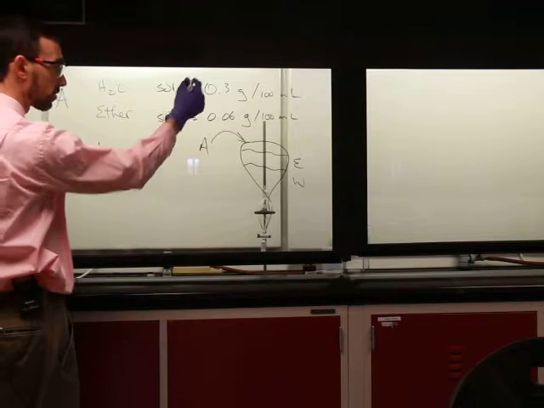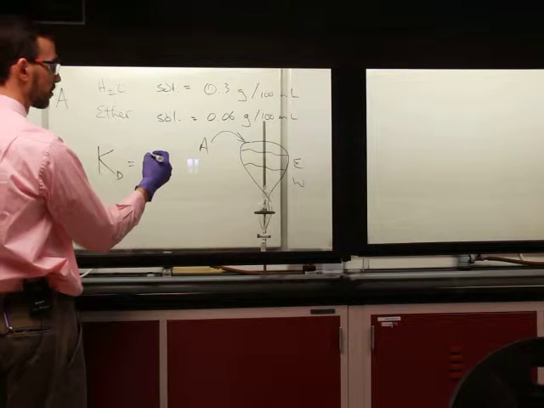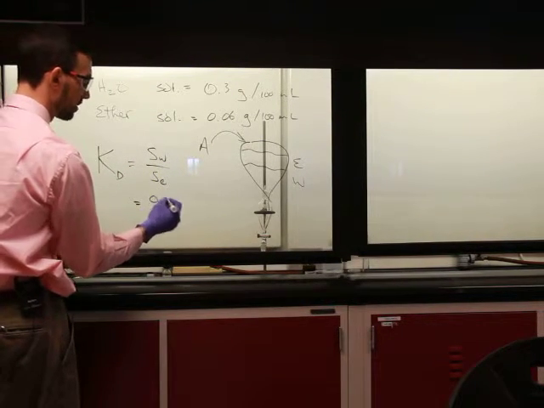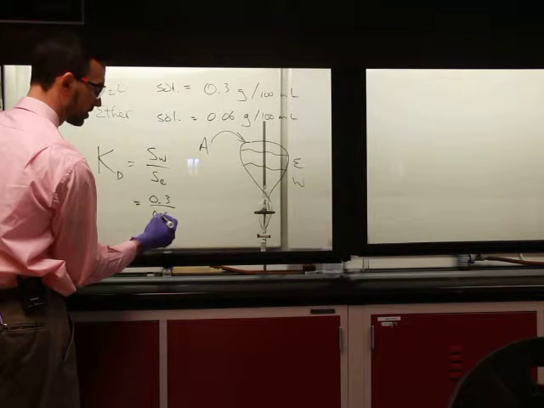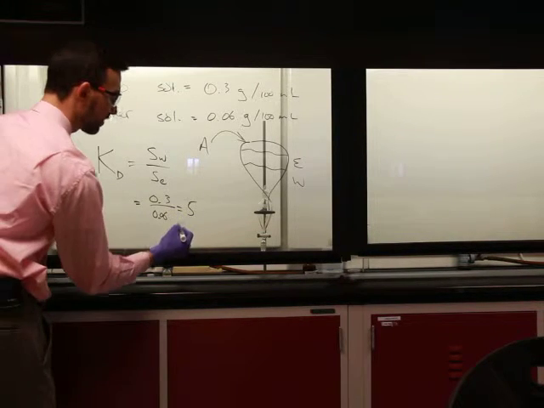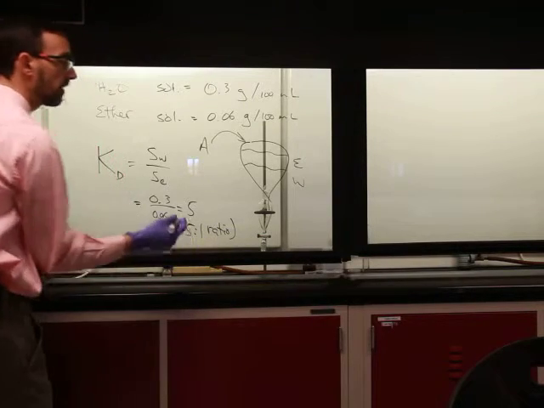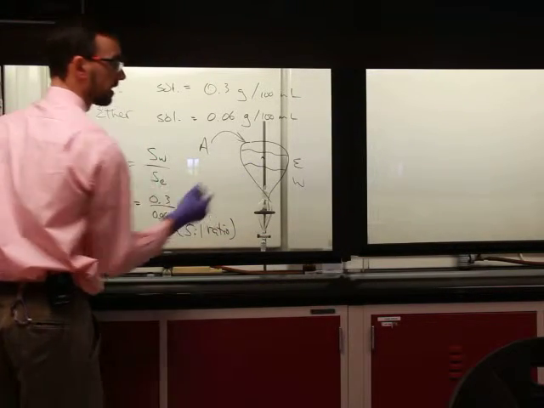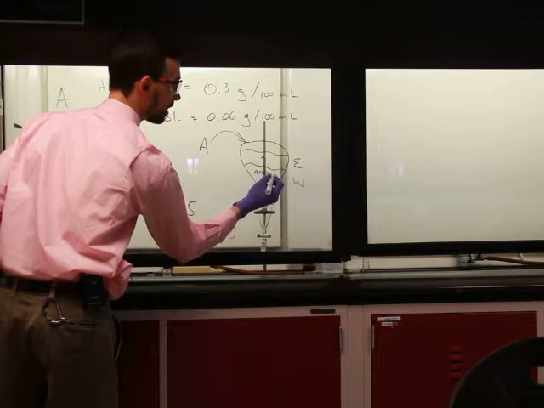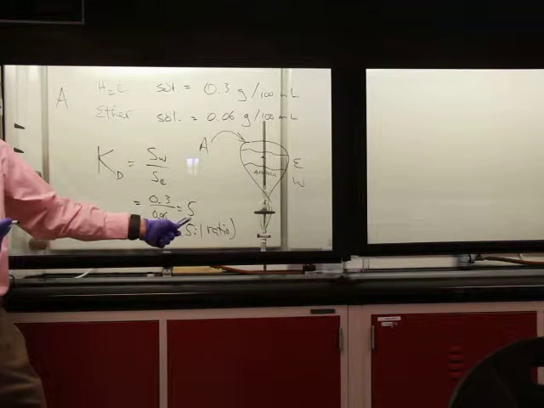That really would just be the ratio of these two solubilities. And we could establish it either as water in the numerator. So let's put the solubility of water divided by the solubility of ether. So it'd be the 0.3 divided by the 0.06, right? Which is 5. All right. Or you could think of this as a 5-to-1 ratio. For every 1 A that goes into ether, in other words, 5 are going to go down here into the water. That's what that 5 means in this case.